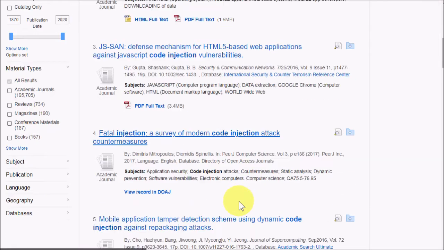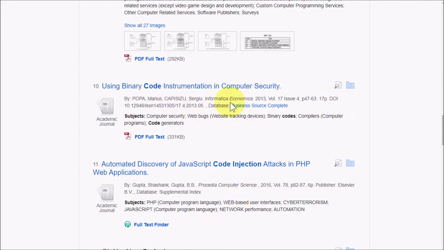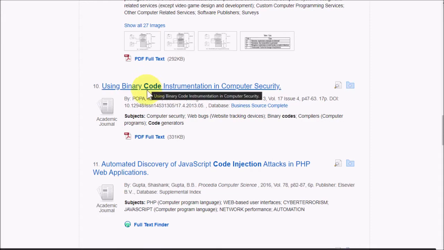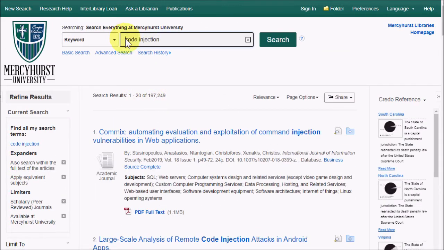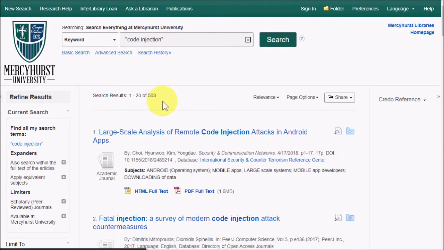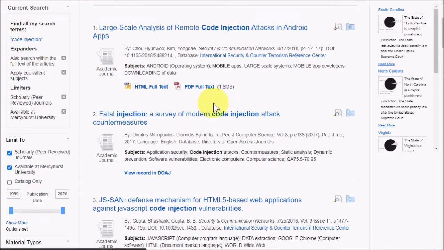When I do this search, I mostly get things that are related to code injection, but I can see also that it's been matching on some of the terms individually, like just code or just injection. So, I can also put quotes around code injection to ensure that I'm only getting that phrase. And that works in Google and other search engines, and it's a way of being able to just narrow it down to something specific when you have a multiple word phrase. So searching by that instead, the number of results I have has been greatly reduced. But now it's more specific about what I mean.